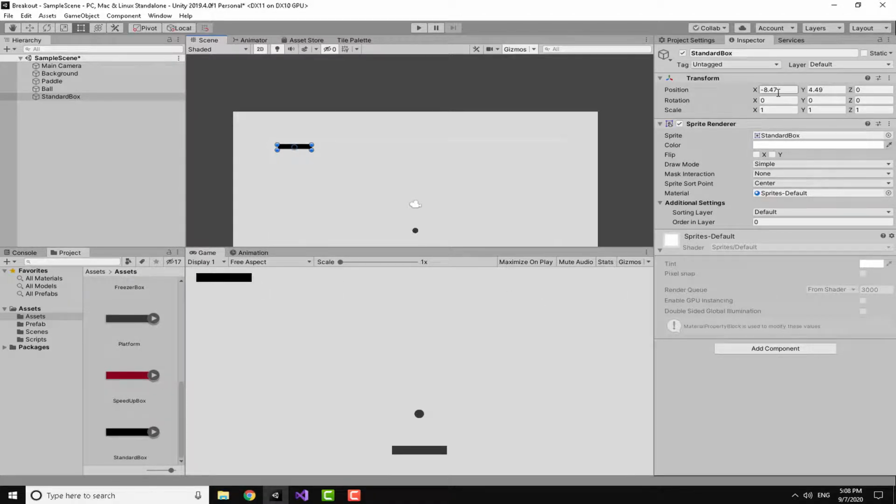So I'm going to do just simple math a little bit, so we can see that it's 8.47 here. So if I just duplicated this on the x-axis and went it to, let's say, -5.5, and let's say -6 or 5.9, you can see just here it is. So what is the difference between 8.4 and 5.9? That's 2.5. So I'm going to add times 2.5 to every box from those.